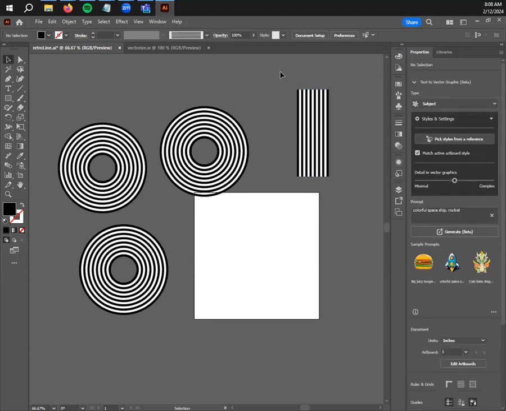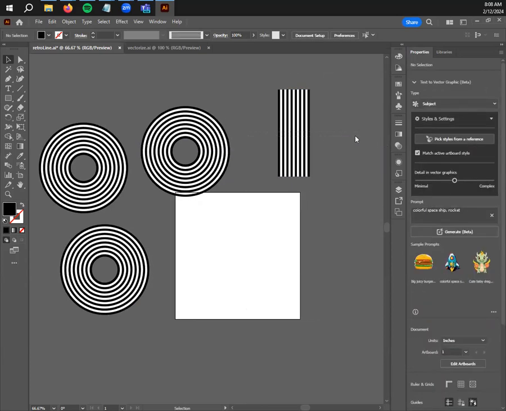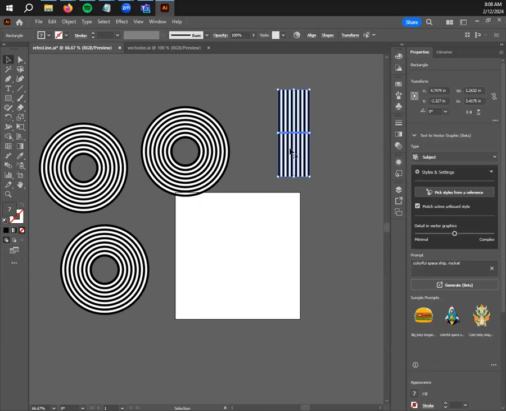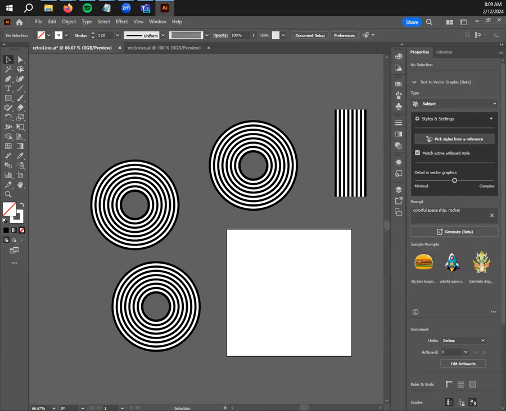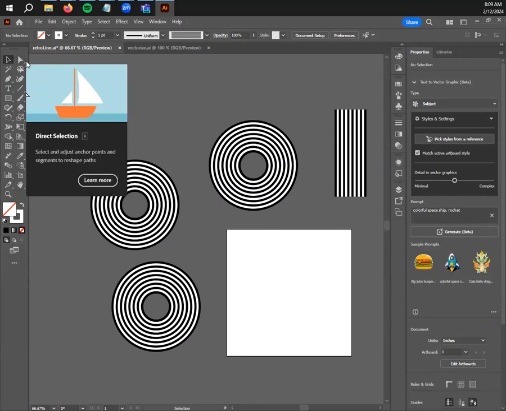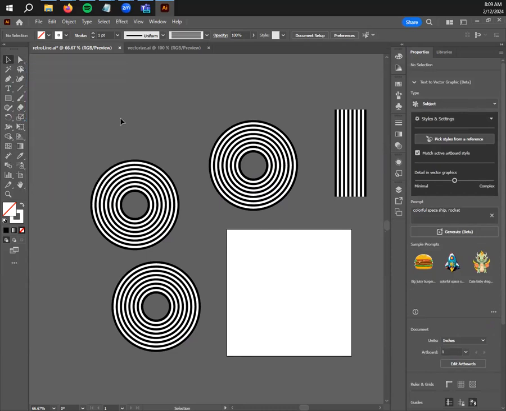Cool part about the selection tool is you do not need to select the entire shape. You can just select a straight line across it. And since they're paths, it's going to assume that you want the whole thing. And it's not just going to take a set of pixels or whatever, wherever you selected. Okay, to make your corner points, we're going to use the selection tool's cousin, which is the direct selection tool. This one is for manipulating singular anchor points.